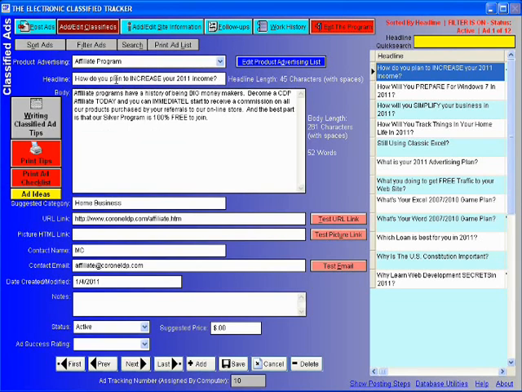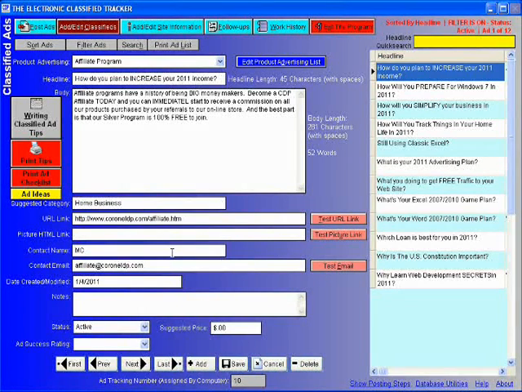We can put our headline. It's going to track how many characters we have, including spaces, for our headline. The body is the main part of our ad where we have the actual characters and words that are also tracked. We then have a suggested category, and then we have a URL link, picture HTML link, and also a contact email with buttons to the right to actually test the links and to test our email.